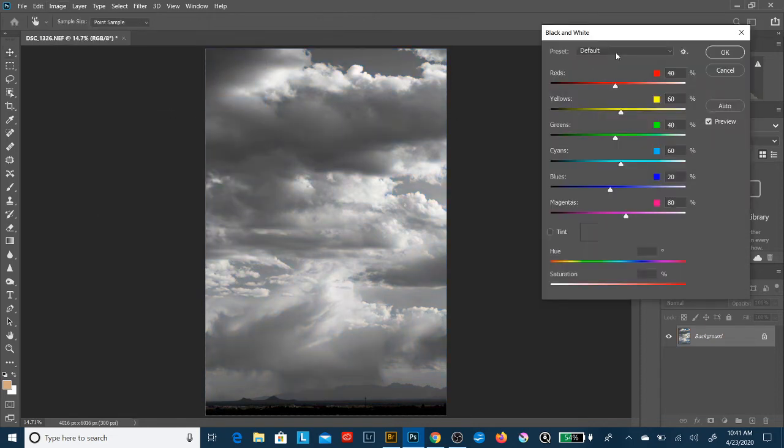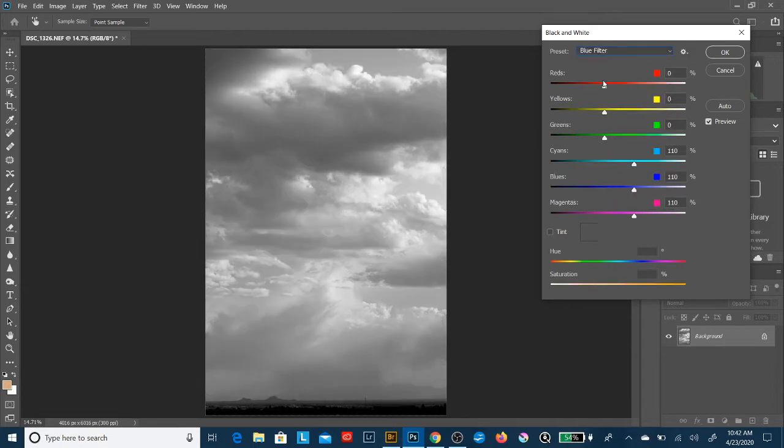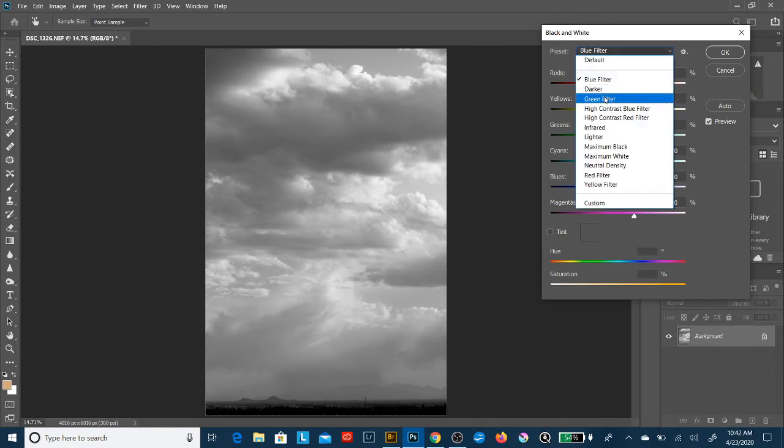Now let's look at the different filters to see the different effects you get. Remember, when you're in black and white correction in Photoshop and you apply a blue filter, it lightens things that are blue and it darkens things that are the opposite of blue. Photoshop did a really nice job simulating what happens as compared to if you were to shoot with film. Spent a lot of years shooting with film, so it kind of impressed me. So that's blue filter. You notice the clouds started to blend in a little bit more with the sky background.